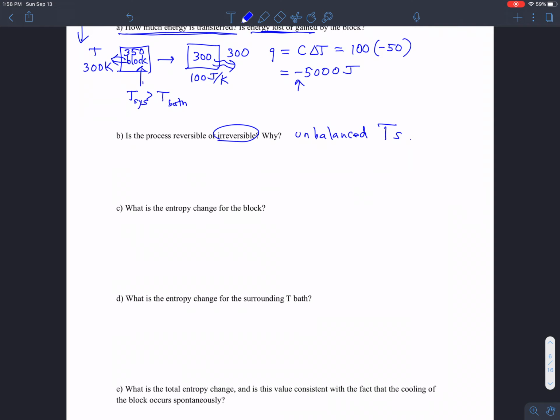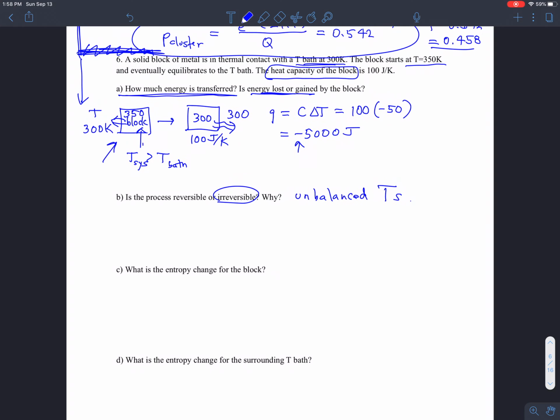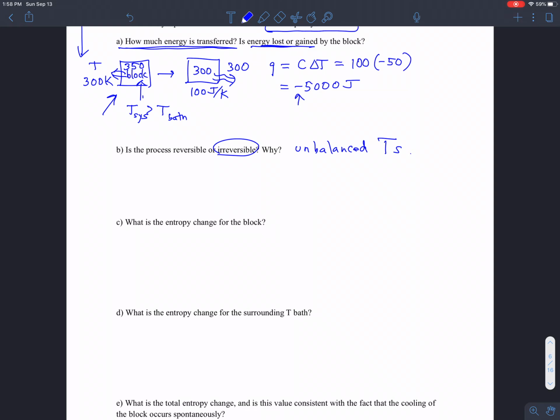All right. What's the entropy change for the block? Well, the way you calculate an entropy change is you assume a reversible path. In this case, we have an irreversible process. So what do we do? We have to pretend that we got the same initial and final states. In other words, we assume that the initial state, state 1, has a temperature of 350 K, and nothing else matters, right? The pressure and the volume don't affect anything in this case. So temperature 1 is 350 K. Our final state has temperature 2 equal to 300 K, the bath temperature. We have to hit those same initial and final states when we're doing our entropy calculation, but we're free to choose whatever path we like.